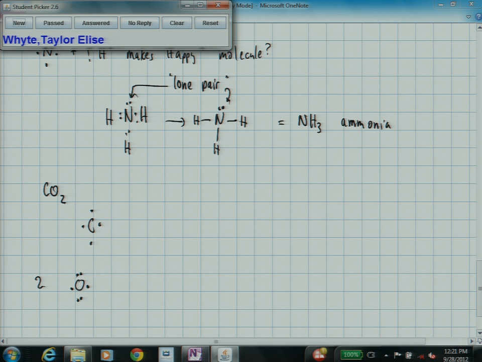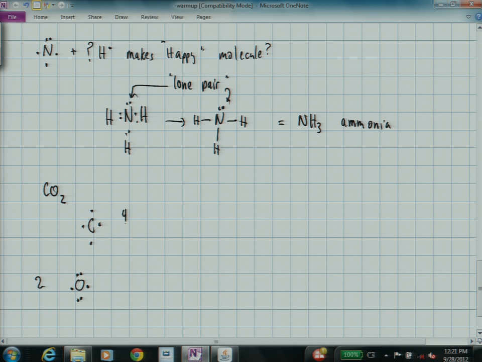So let me show you what that would mean. Thank you, Taylor. All right. So this wants to make 4 covalent bonds. These each want to make 2 covalent bonds. Right? So you can put these things together and make everybody happy if you make a structure like this. You got your 2 lone pairs on the oxygen, and what you put between is now 4 electrons. Well, like Taylor said, it's what's called a double bond.